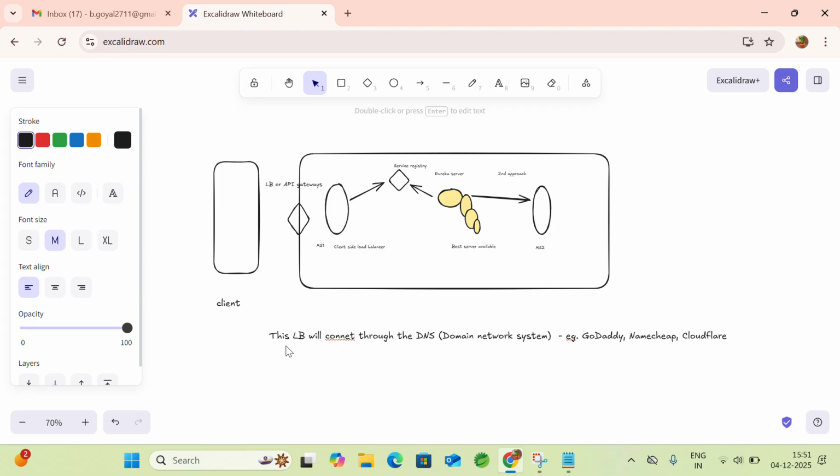What they basically do is domain mapping. They map the domain to the load balancer IP, and it gets configured.